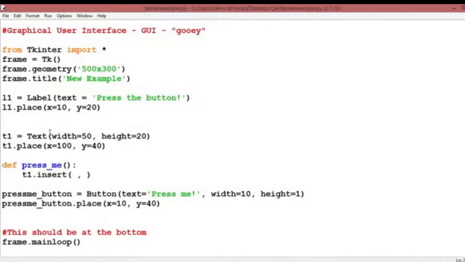And the insert function takes two parameters. The first one is the index, and you go, oh, like 0, 1, 2, 3? No, not like those. It's like end. I mean, just put it at the end of it. There's end, and there's insert, but let's just worry about end. So that's just going to put it to the end of the text box. Now, that doesn't mean the end of the text box, like the lower right-hand corner, but the end of the text in the text box. For us, since there's no text in the text box, it's going to be at the very beginning, in the top left, because there's no text. So it goes to the end of the text, and the text is blank. You'll see. And then here, in this part, is where I put the stuff I want to write. So I said, you pressed the button, and then I had blank times. We'll put a number in there later.